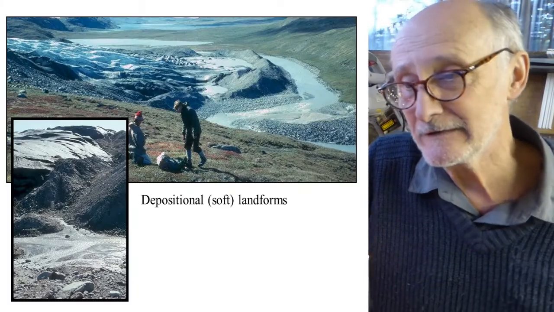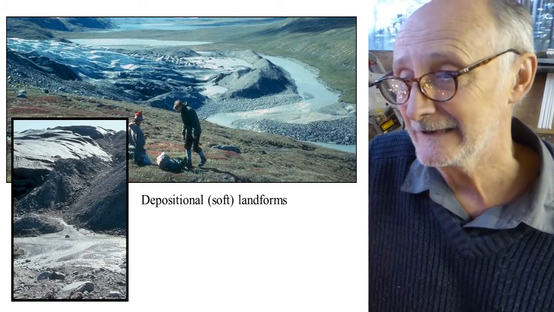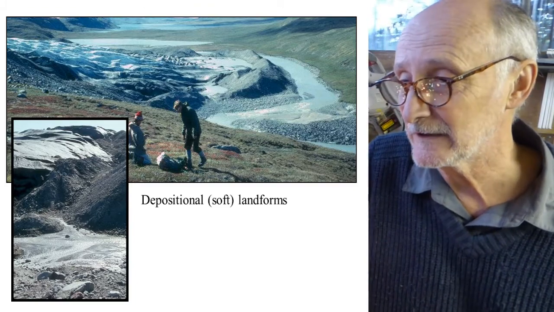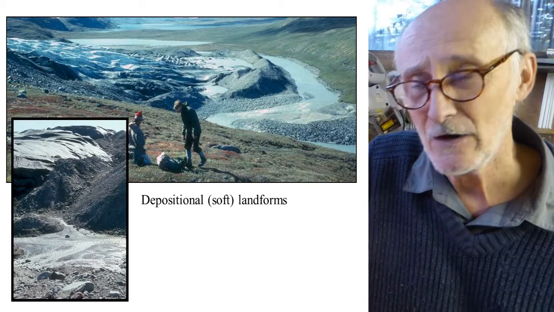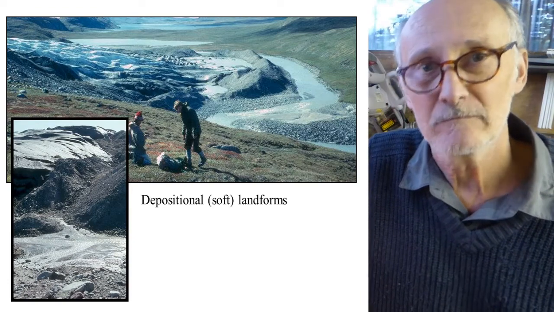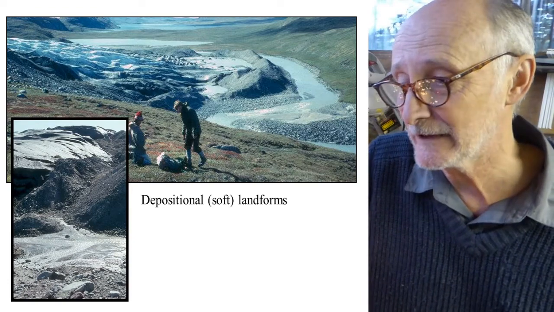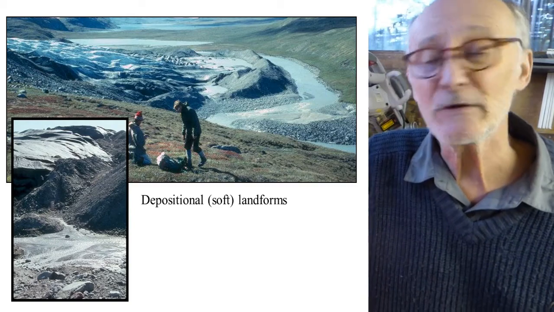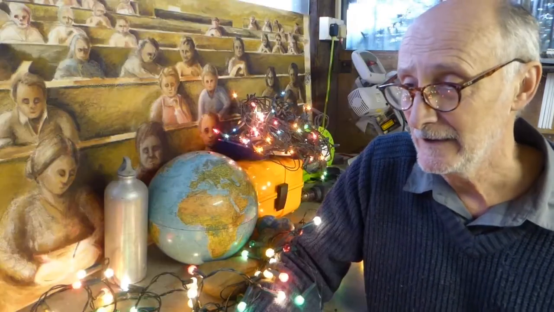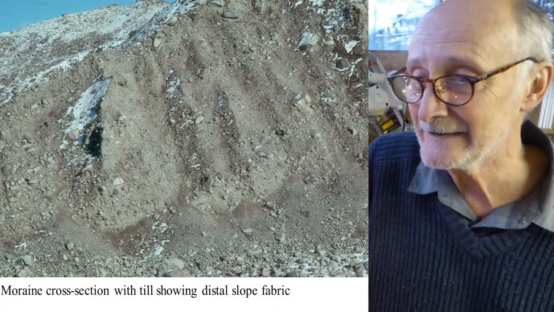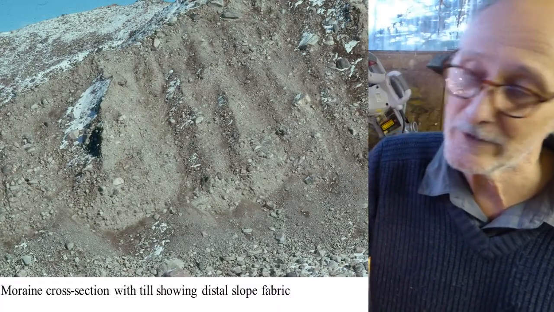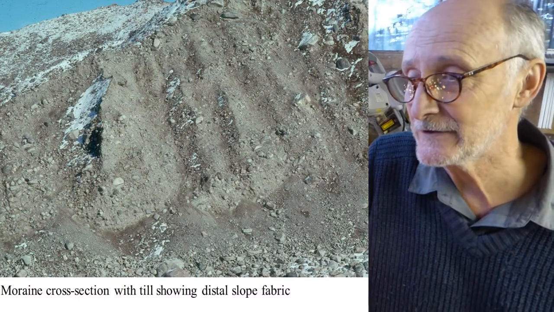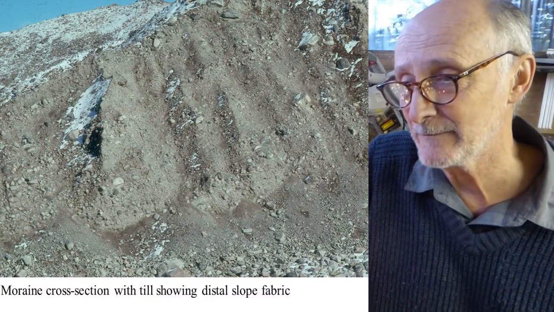But suppose you consider depositional landforms or soft landforms, such as these couple of little moraines at the edge of the Greenland ice sheet. What's going to happen to those as you remove the glacier at the end of the glacial period? Now, in some situations you might say, well, nothing much is going to happen, because look, here's a photograph of a cross-section through an old moraine. This is again in West Greenland, but this moraine is sitting out in front of the ice sheet margin now. It isn't being directly affected by the glacier.